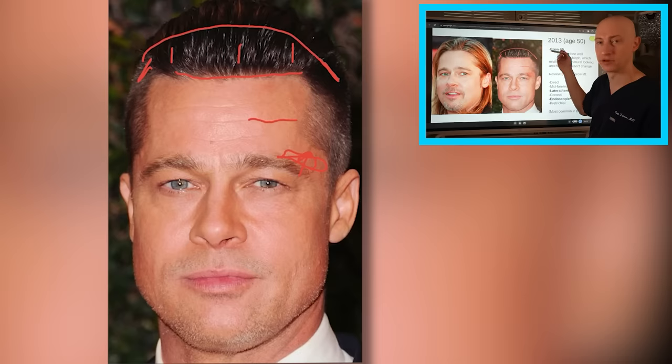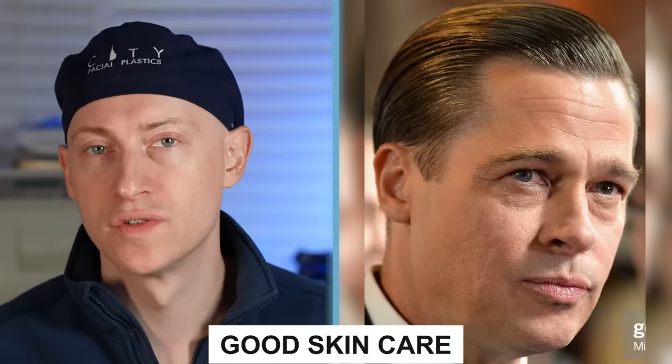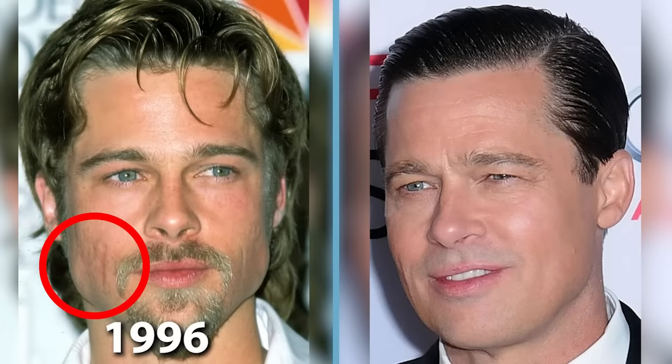In 2014 at the age of 51, I see no additional change. In 2015 at age 52, Brad has good skincare — he possibly gets laser resurfacing or chemical peels. He had some early acne scarring in his 20s and 30s that now appears to be gone, likely resurfaced and improved. He's also starting to have increased neck skin laxity — he is 52 after all.